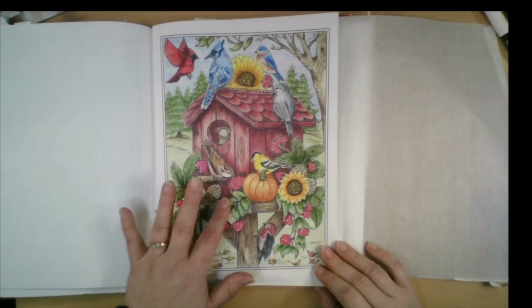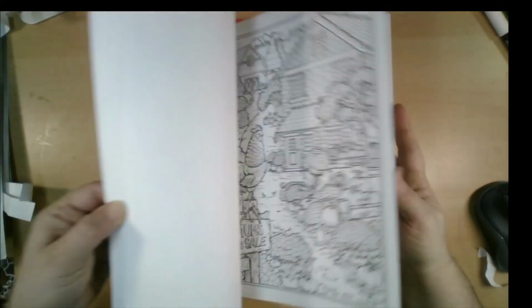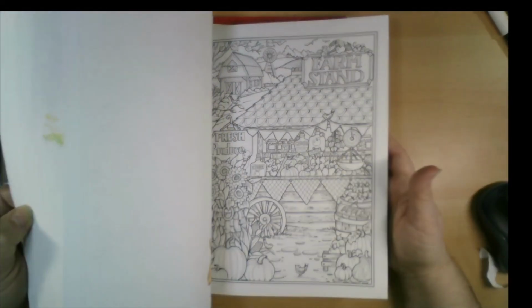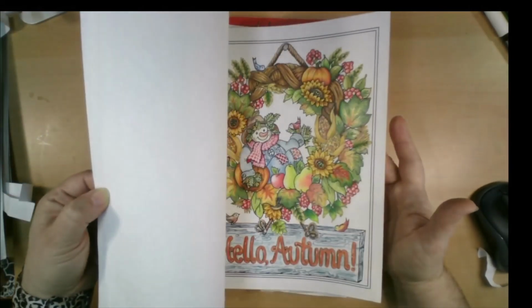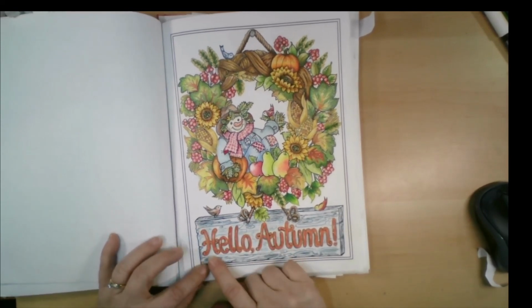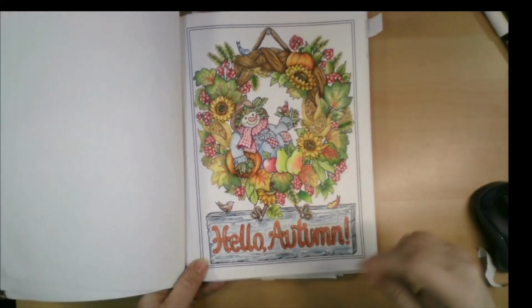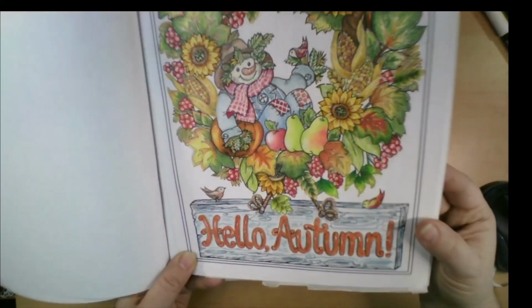There's just so much going on, and I'm starting to get darker here with my shadows. I'm learning how to do that. And there's one. Oh, one thing I've learned from going through all these books is that I have a lot of WIPs. Probably not a year, maybe half a year of WIPs. I don't know. And down here I think I did a lot of things on that. Sometimes I just keep layering and layering and layering until I get what I want. And then I finally just said, forget it, I'm gonna put sparkle on there.